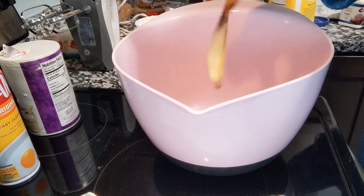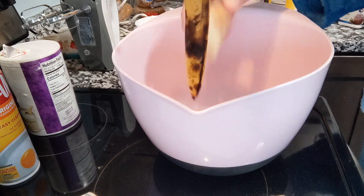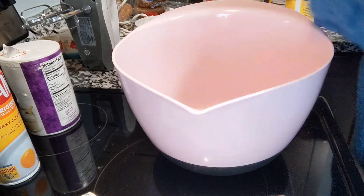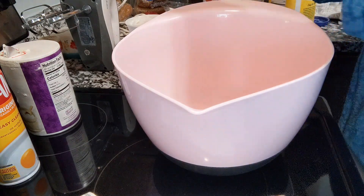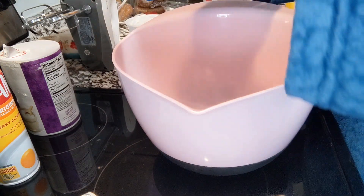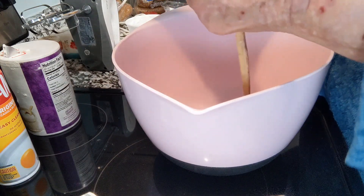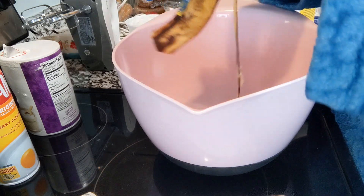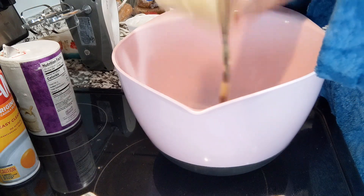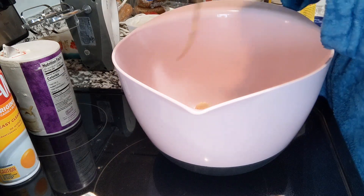I don't even know whose channel it was from. My Fiesa banana bread recipe — I think it's on YouTube somewhere. It's been a long time since I made it, but I've actually lost my recipe since then. But this is quick and easy. I'm just going to do it all in one bowl — not going to do the dry ingredients and the wet ingredients and all of that. It's a quick and easy banana bread.